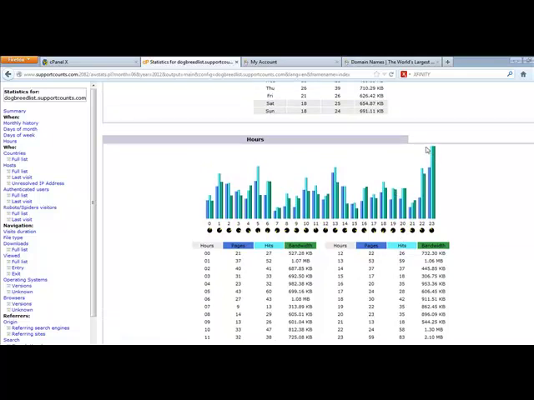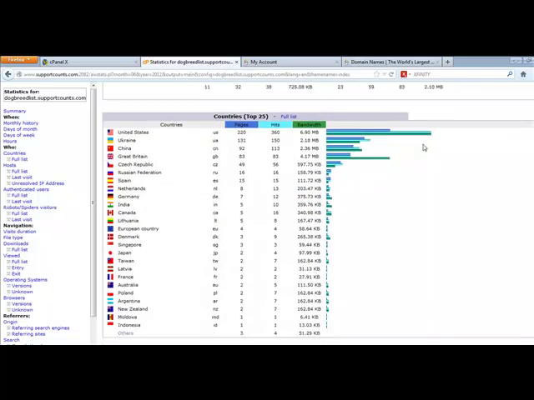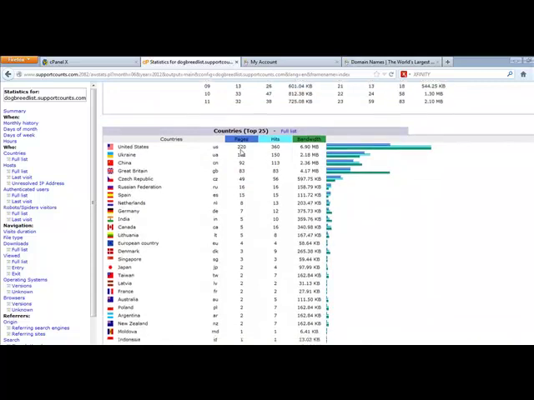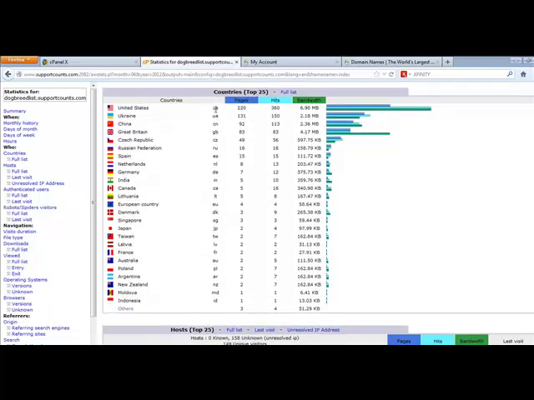So this would be like 11 o'clock Central Time or Eastern Time, depending on where your website is set up. And then this will give you a breakdown of your top countries. Most of the time, you really want to get a good view of whether these are mostly English speaking countries, or mostly countries related to my niche. Maybe you are targeting a different niche in a different language, and that's great. And maybe in particular, what markets are best for you. If you have a website that targets English speakers, obviously you want to make sure you're reaching the right audience, and you can see here this one does.